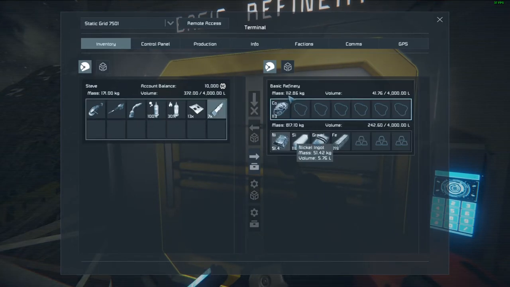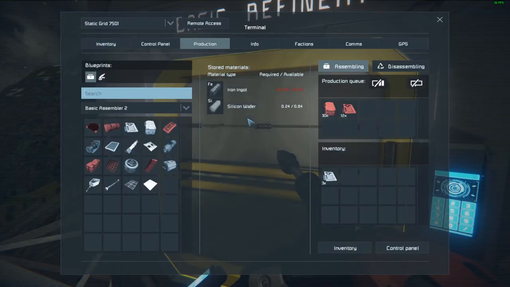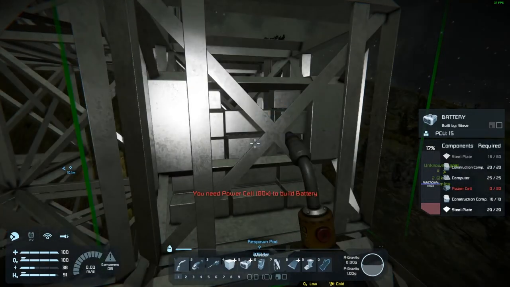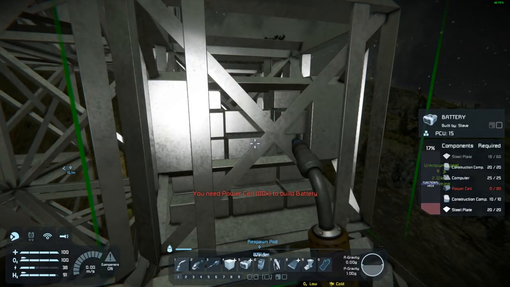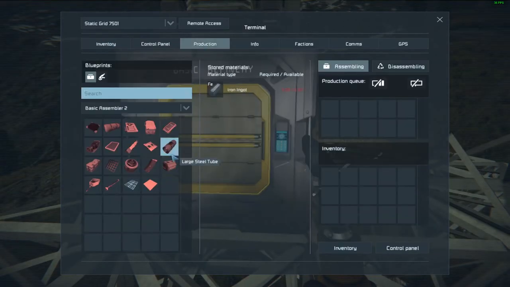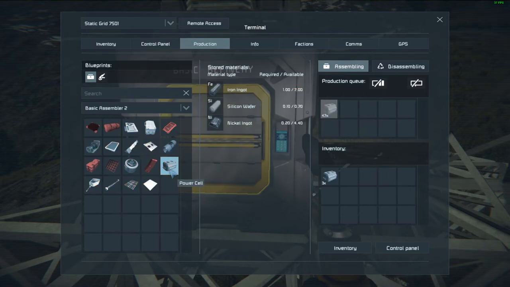Let's process some of this. See what we're missing. Not enough power. Like that. There we go. And now we need power cells. 80 power cells. Holy crap, that's a lot of power cells. So that's 60, 70, 80. I wonder will we run out of stuff before then? Will we have enough power cells?